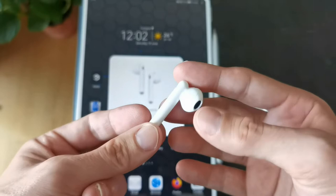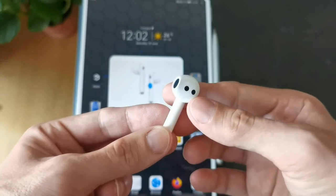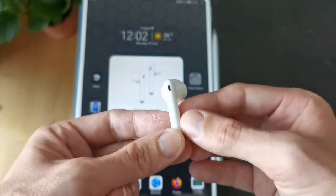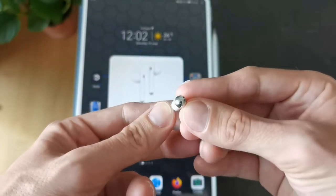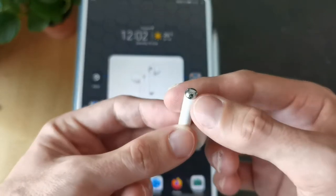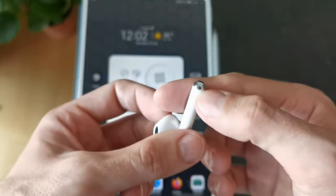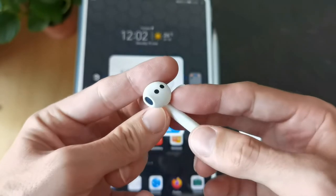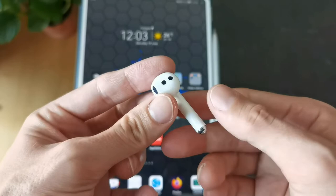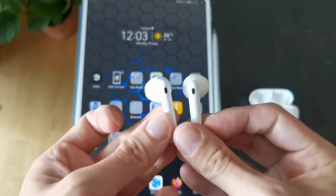They look a hell of a lot like the old FreeBuds 3 — maybe a tiny bit smaller and lighter. The openings and sensors are there. This silver ring on the bottom is new — it doesn't have holes there like before. They changed it slightly; before there was an open design for wind to go through. And yeah, I can use one earbud or both. This is how they look.